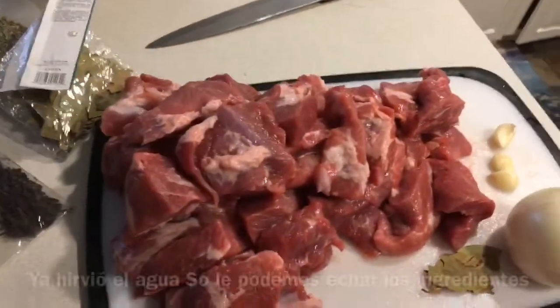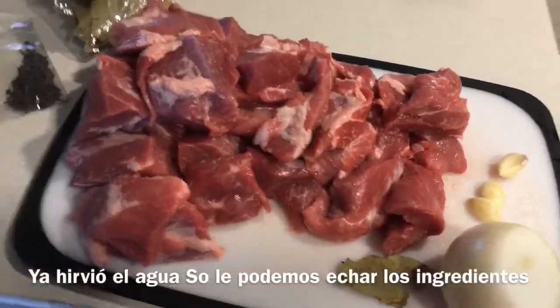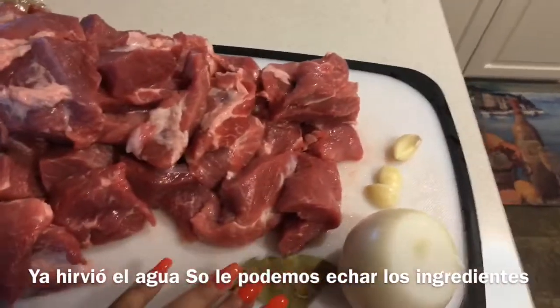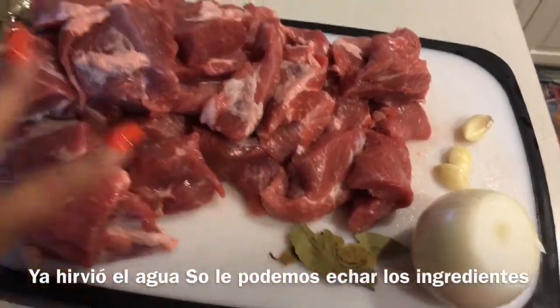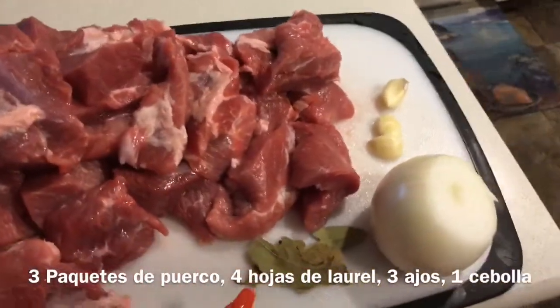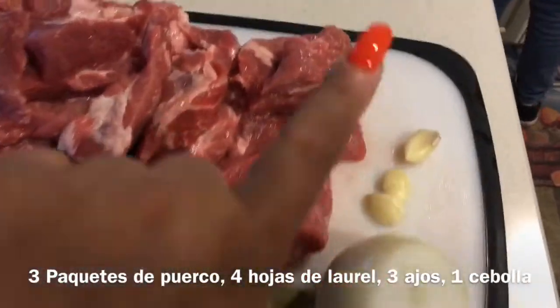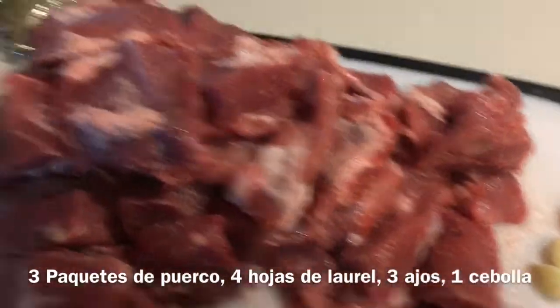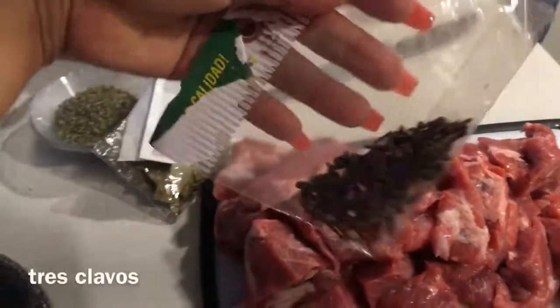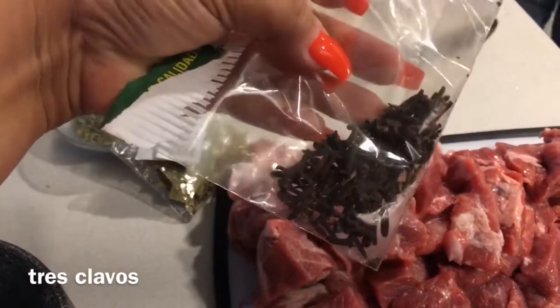Okay, our water's boiling, so we're ready to put our stuff in there. So we're gonna put the pork. Like I said, we're making 3 packs of meat. So I put 4 bay leaves, 1 whole onion, just like that, 3 garlic cloves peeled. And then we're going to smash about 3 little pieces of clove.